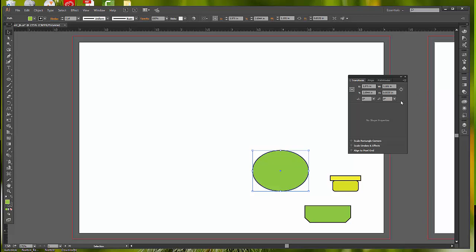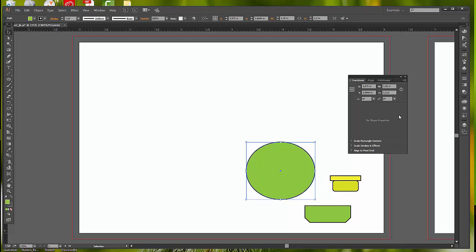And change the width to 1.35 inches and the height to 1.2 inches. Remember, inches will fill in because we set everything at the very beginning to use inches in this file.